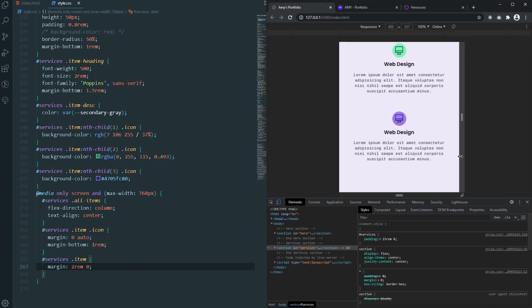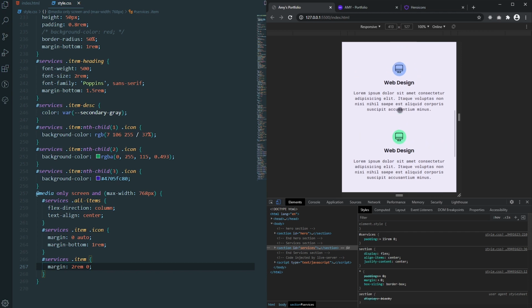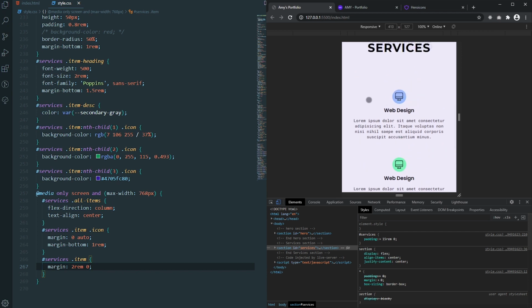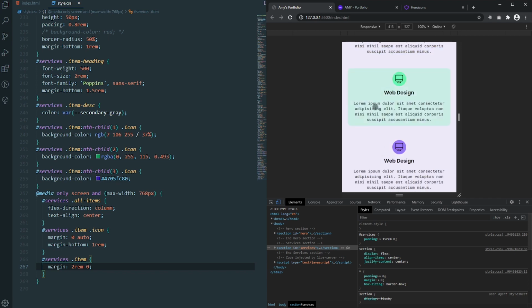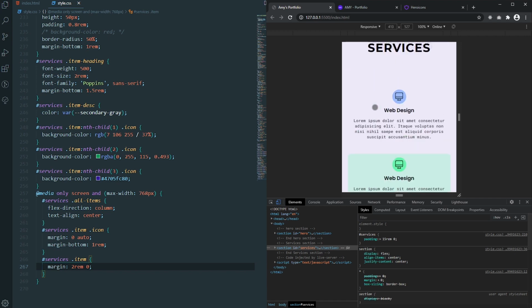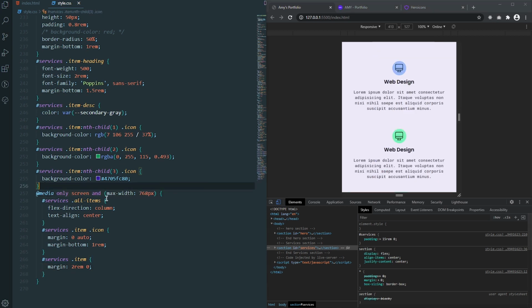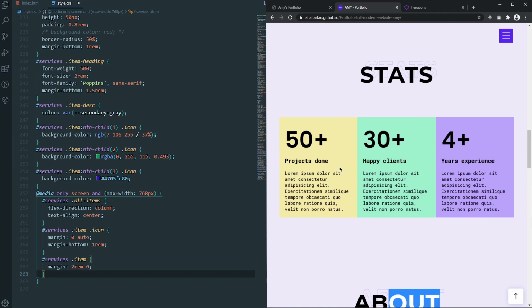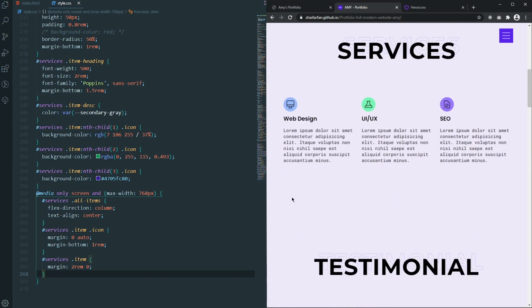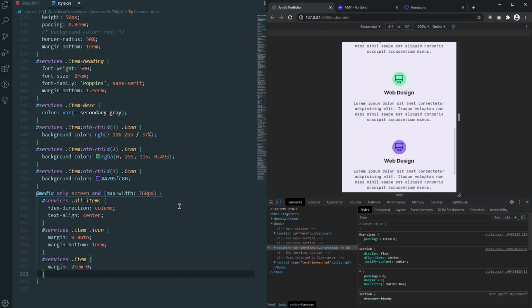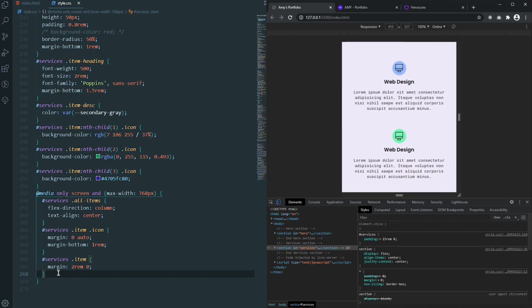As you can see that it's looking great, but the problem is we don't have any kind of background color. The background color will be activated whenever I click on the mobile device, because in the mobile device we don't have any kind of hover effect or hover event here. So for that, whenever I go inside this range, I will actually have the background color in my item instead of having it in my hover. So in the desktop device it will have the background color whenever I hover, but whenever I go to the mobile device it will have the background color by default. So let's actually do it.